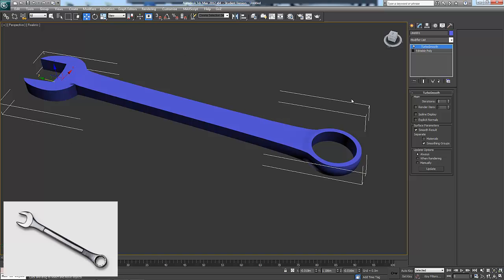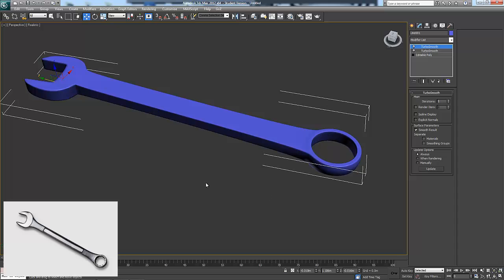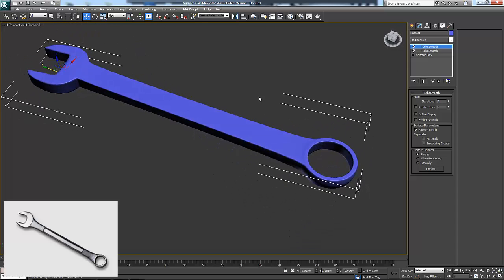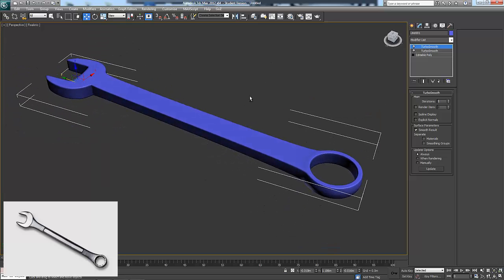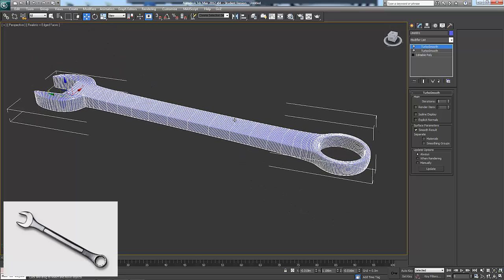So the next step is to add an additional turbosmooth modifier. And once you do that, it starts to look a little bit more high poly. And there's a good reason for that. It is a little bit more high poly. If I go to wireframe, you can see this.